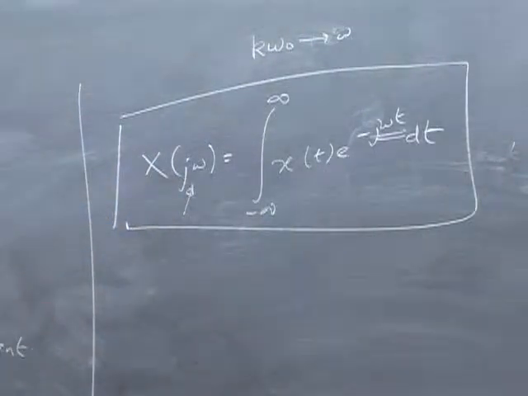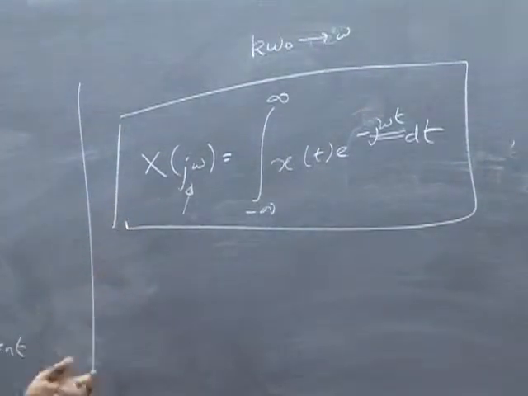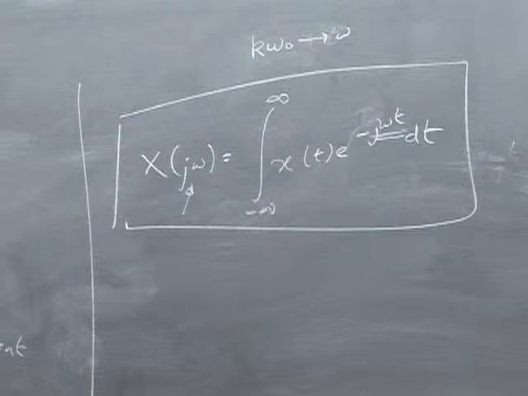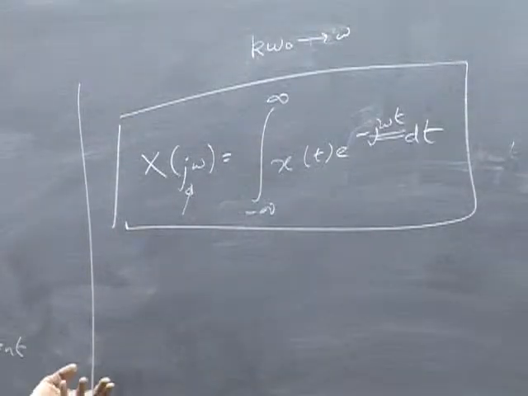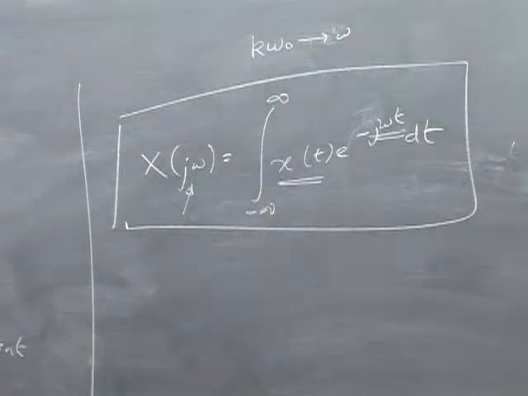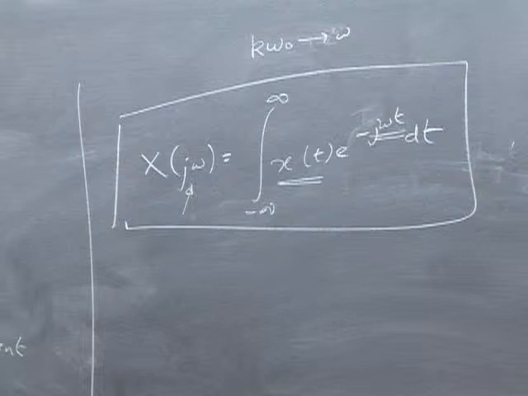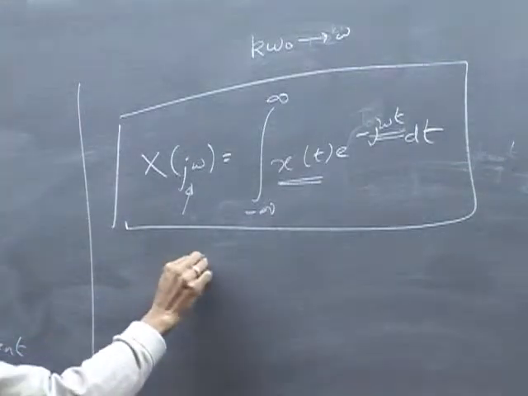And x of j omega is essentially notation, saying it's a function of a complex phasor, and j omega is a shorthand for saying it's a complex function. Now one could say, why do you want to put j there? Can't you just say x omega? Yeah, you can. It's just a reminder that this is a complex function. Okay. So now we have a way of going from something in what we call the time domain, x(t), to something in the omega domain, which is the frequency domain, and this is called the Fourier transform.